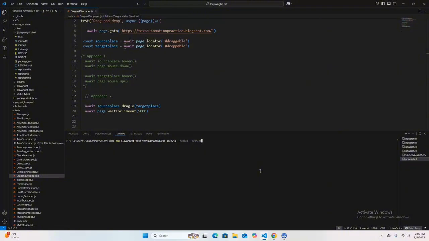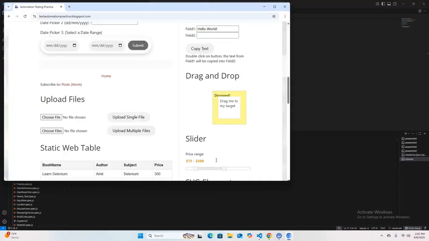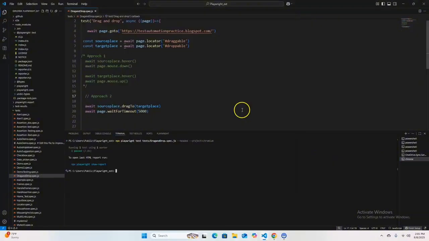If you want to see in any other browser, you can just write WebKit or Firefox, and it's done. npx playwright test, let me double check, drag and drop .spec.js. Okay, now it looks good. Enter. You can see it's dropped to the target element.